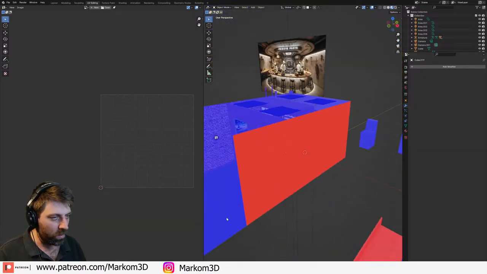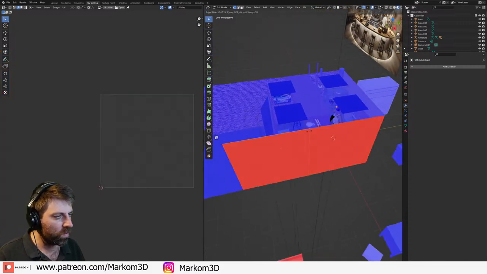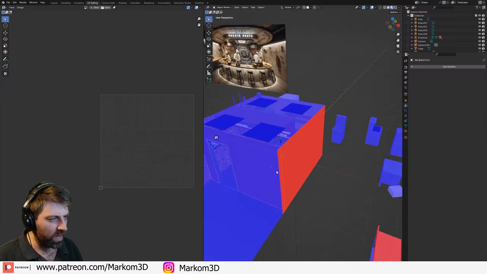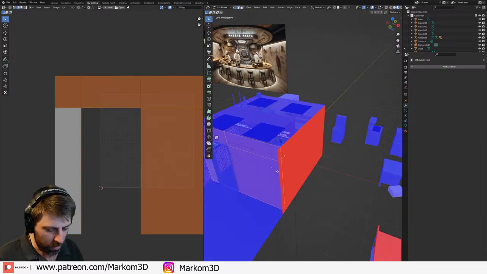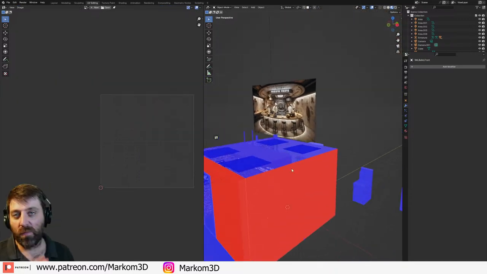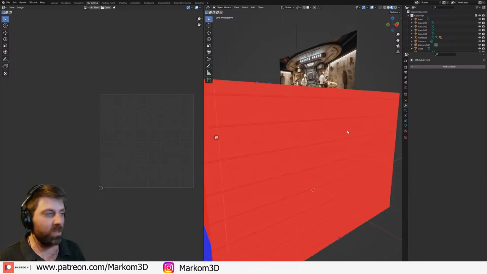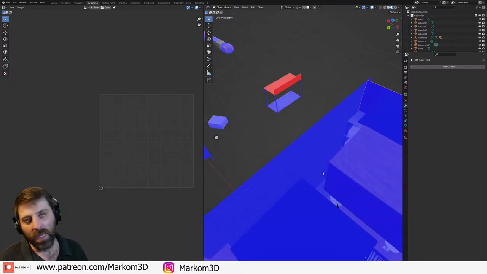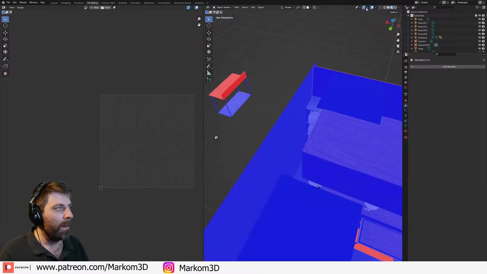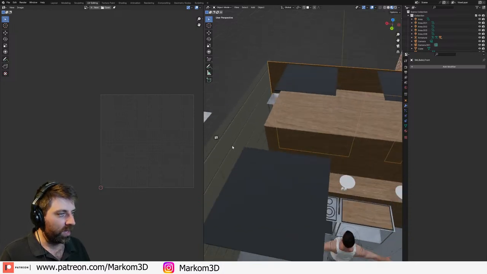So, I will, though, shrink this wall. And we're going to delete vertices. And then this wall here, Shift N, and then we're going to go inside. There we go. So when we're filming in Unreal Engine, I can actually see through these walls. So I actually don't have to remove them. Now, the good thing about that is we're going to have light bouncing off the wall and illuminating some of the other stuff as well.